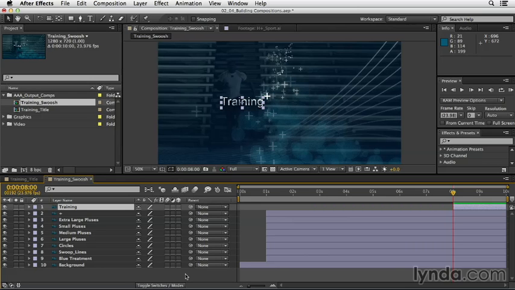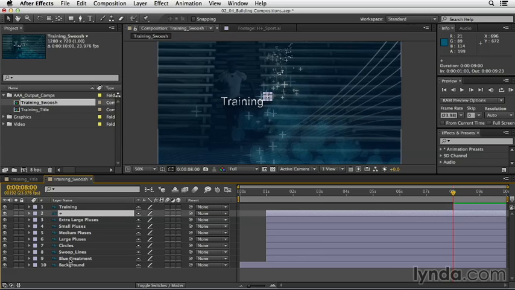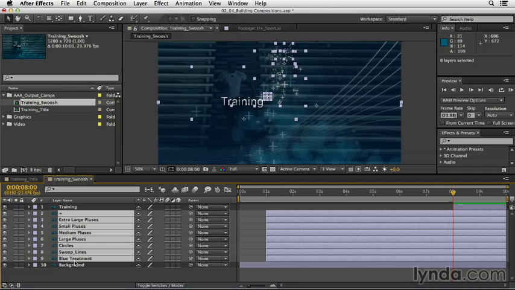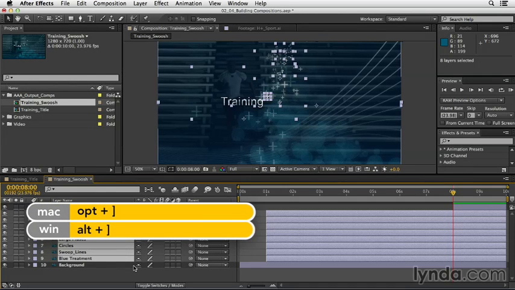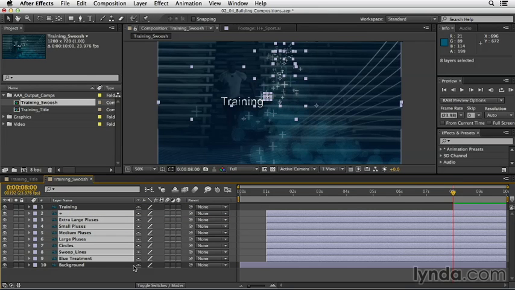Now I'm going to use a very similar command to change the out point of our other graphic elements. So select layer 2, hold down Shift and click through layer 9. These are all of our graphic elements, and I'm going to press Option or Alt on the PC, and then I'll press right bracket, which is 2 keys to the right of the letter P. Now I've trimmed my out point of my graphic layer.